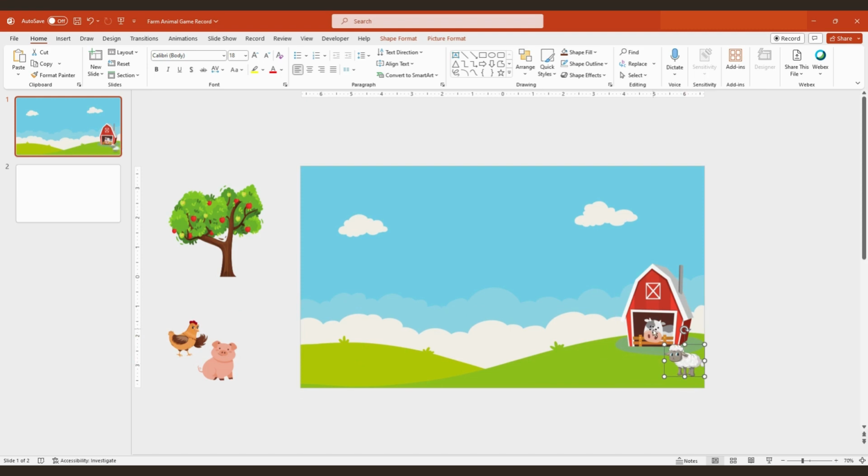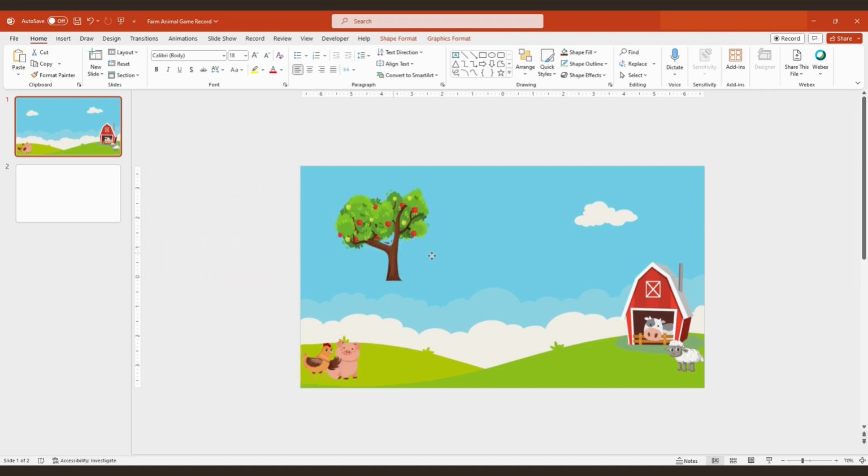So I'm going to set the scene here, and in my mind, for my game, we're going to get the chicken and the pig, if I can move them over here, from one side of the farm to the cow. That's the intention of my game. And I can use this game as an activity in class. Maybe we can't go outside for recess, or maybe I wanted to use this as a review game. And so I can add some questions to this. And then once they answer their questions, they are able to get a chance to move around the board. However we want to do this.